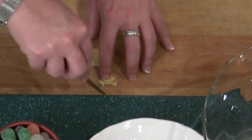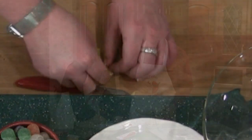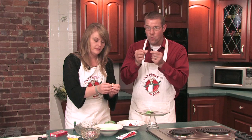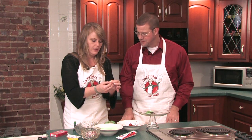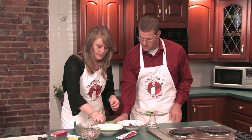In doing that, you wind up with a little crown. And it doesn't have to be perfect when you cut it because it's gum. So you can work it a little bit, mush it back together if it separates. Great. And I curve it a little bit. When we assemble, you'll see how that works out for it.